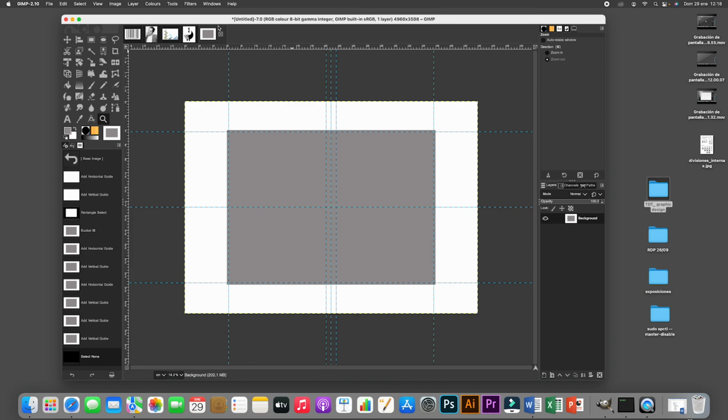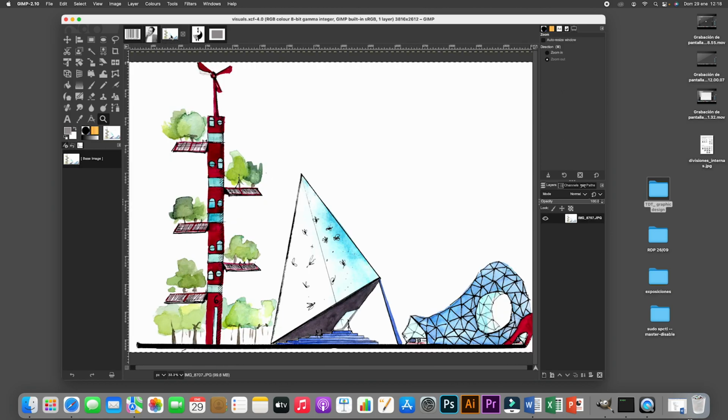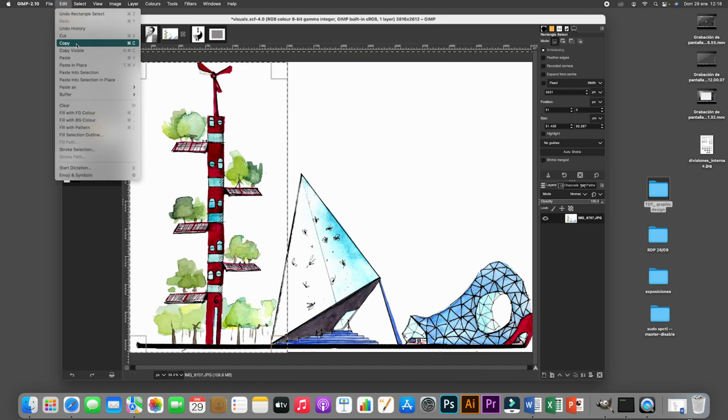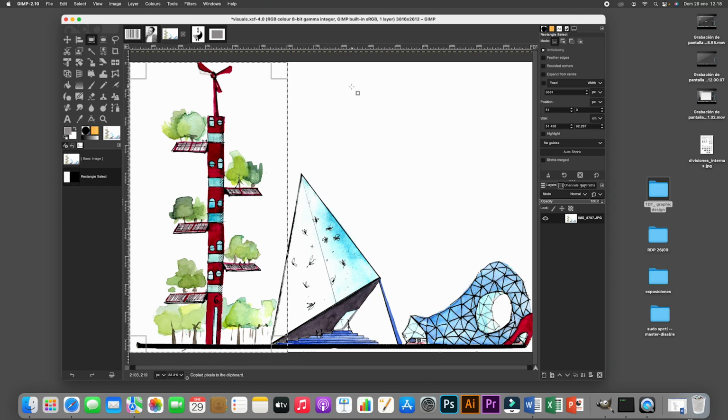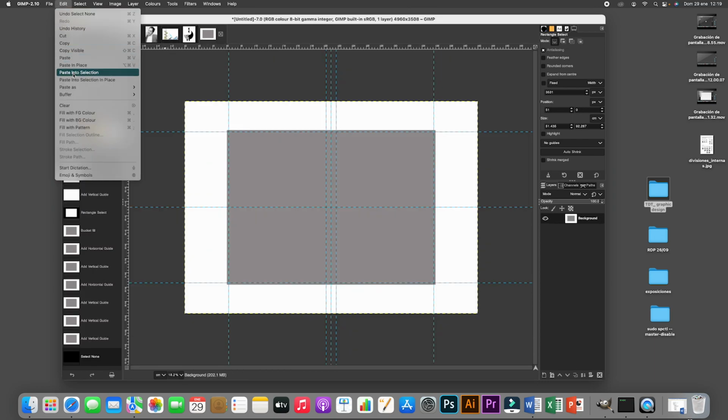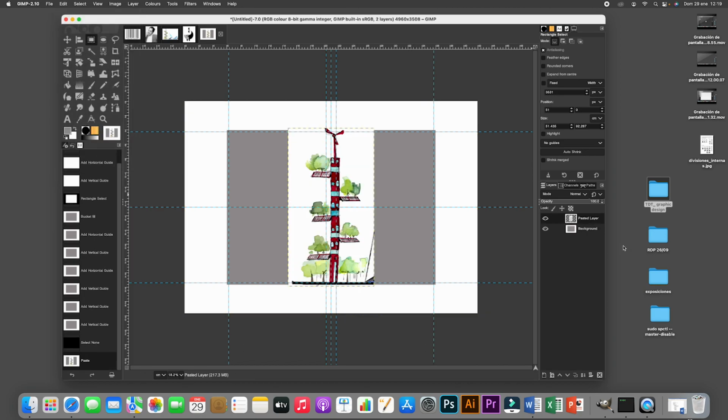Okay, so the first thing I'm going to do is to go to the illustration that I will have in the front cover, which is this one, and I'm just going to get the piece I have to the left. So I'm going to select with the rectangle selection tool the piece of the picture I want to get, which is this one. And I'm going to say edit, copy. You can also use the shortcut key Ctrl C, and then you have to go to the canvas and say edit, paste as a new layer, and see what happens in the layers panel: you already have the picture in a new layer that is going to give us the possibility of modifying everything.